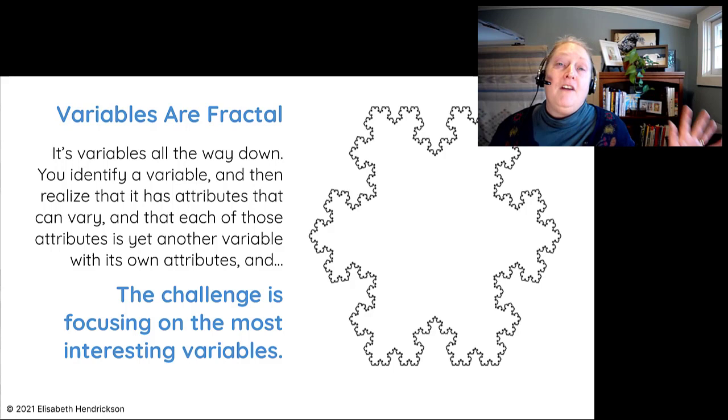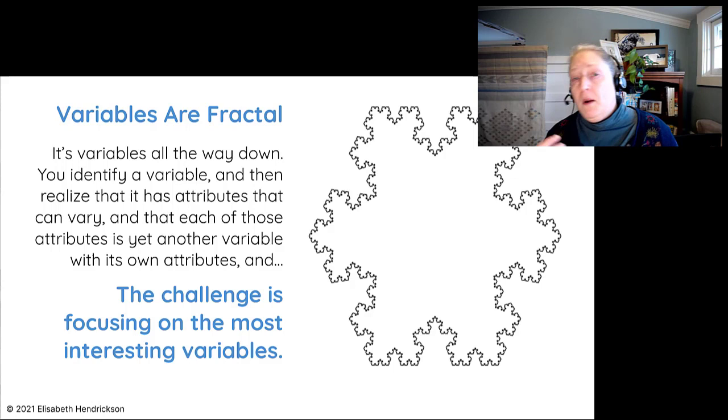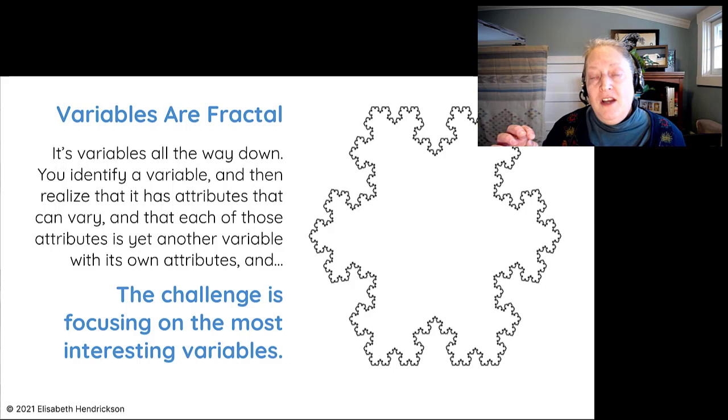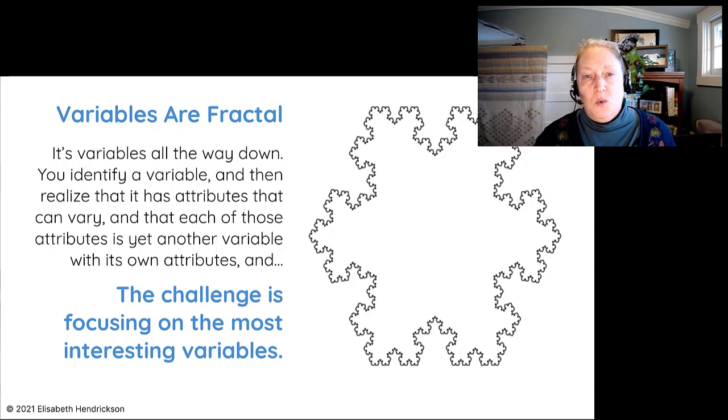There's so many things that you could change directly or cause to be changed. It's practically infinite. It's very fractal. Each thing that you discover is going to have attributes on it of its own. Files on disk, for example, have size, format, permissions, etc. So it's a very fractal thing. And the challenge for you as an explorer is to figure out what are the most interesting variables. And this is why I say that exploratory testing is about navigating towards risk. You're going to prioritize changing those things that appear to potentially lead to the most risky parts of the software, the things that nobody has thought about before.